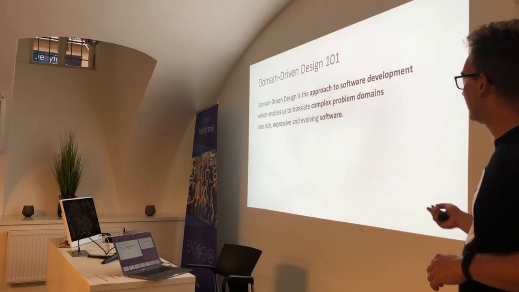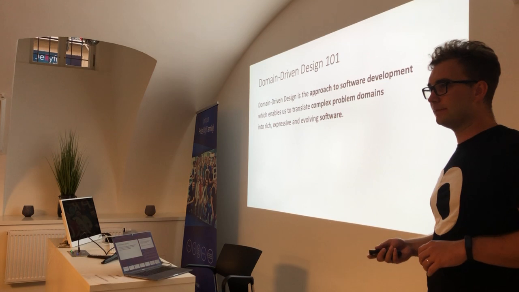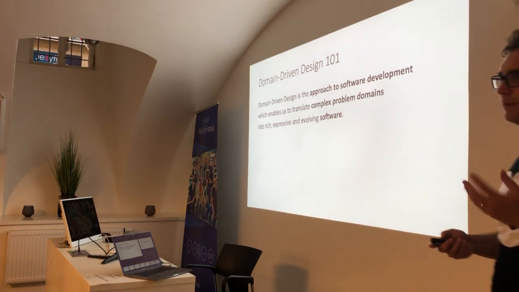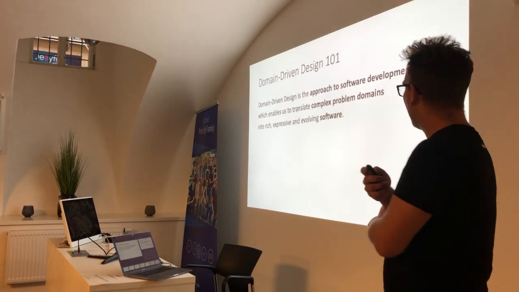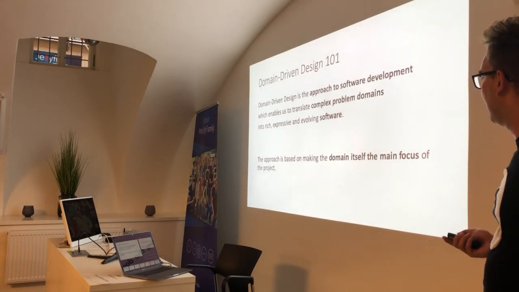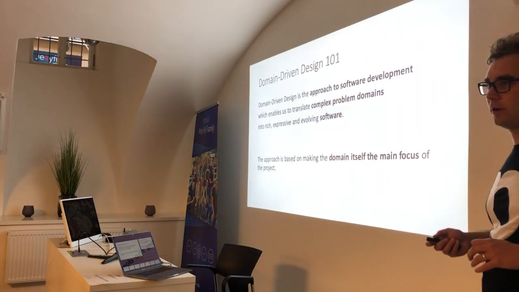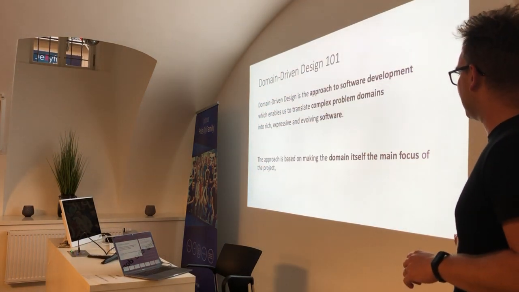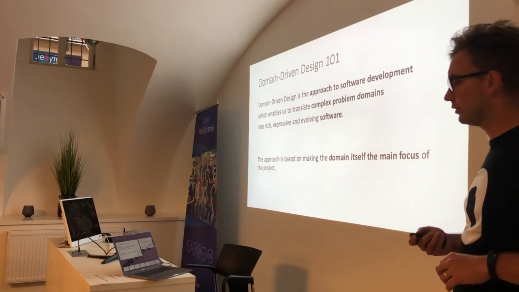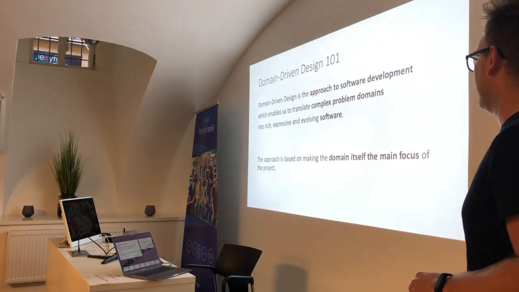And of course, we turn this complex problem domain into software. That's the goal of DDD. That's what it teaches us, or what it enables us to do. And now the different definition, which tells us how it does it. That's the main differentiator between DDD and other similar approaches, because it puts the main focus on the domain itself. That's why it's called domain-driven design, of course.